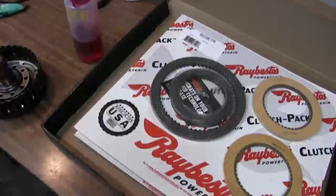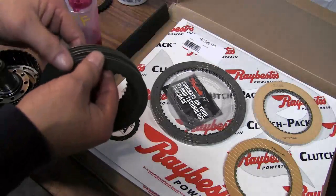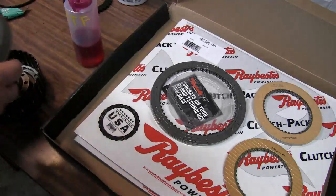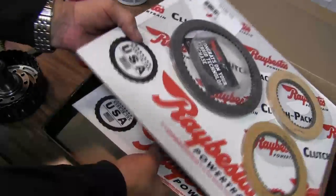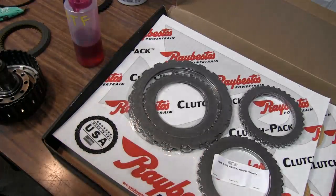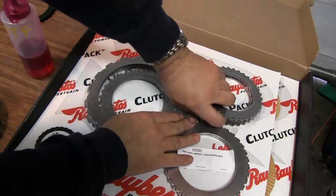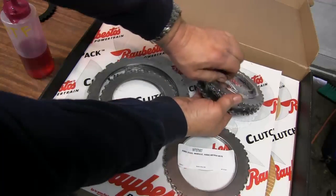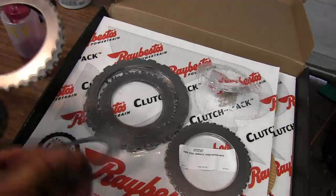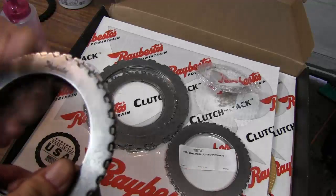We're going to reach over to our kit, and you want the smallest friction disc that's in there, and that'll be these right here in the middle, and you should get six of them. 2, 3, 4, 5, 6, and we'll lay them aside. Same thing with the seals. You're gonna get the small. So we're gonna want these right here. And if you notice, they have Raybestos written on them.